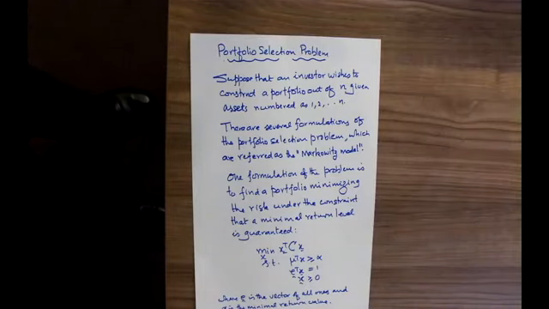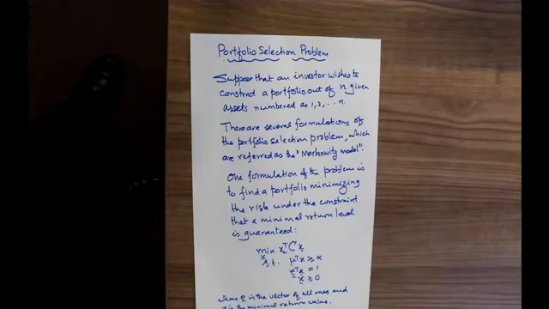At the same time, you want to maintain a certain level of return. Alpha is the minimum return you want. That gives you the expected return. And the sum of the weights is equal to 1. So that's the portfolio problem. What's interesting here is that the covariance matrix is always positive semi-definite. That makes the objective function convex. So that's a convex optimization problem. It can be easily solved as well.